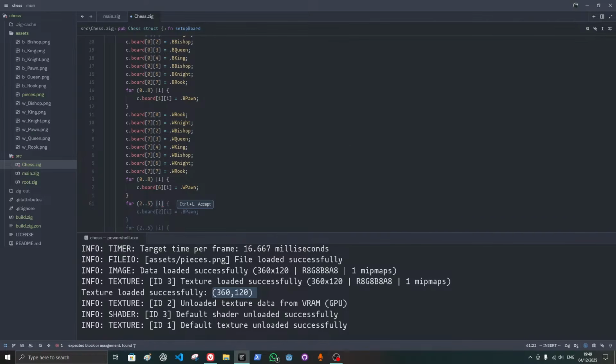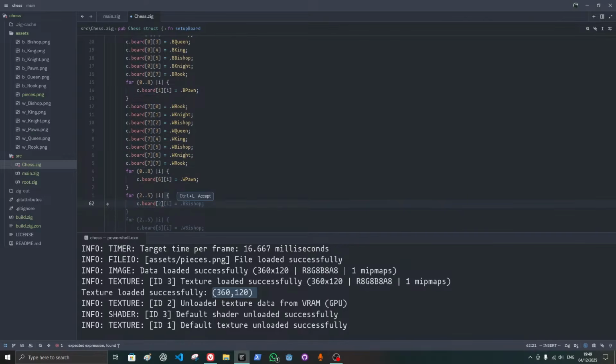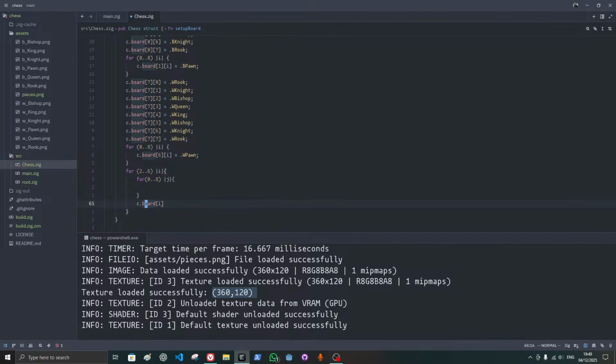So our board has C dot board I. Okay, I need to do another one of this for 0 to, okay, this is 6. J, and then not empty, it's none.